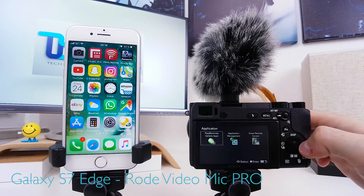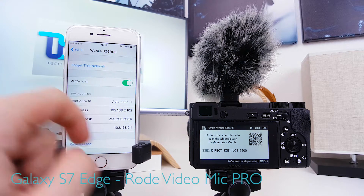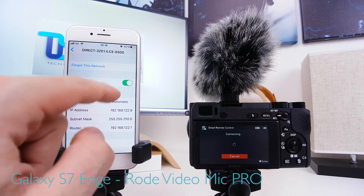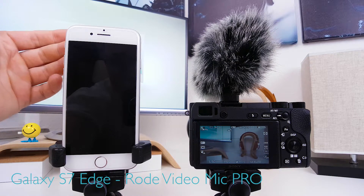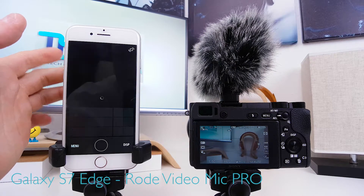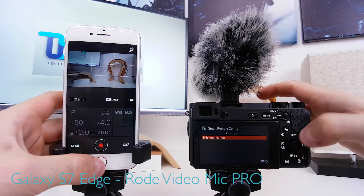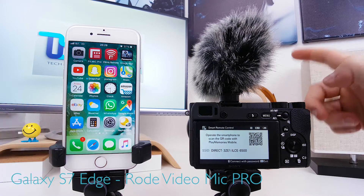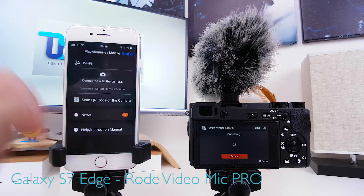For iOS, turn on the Smart Remote Control app on the camera to have it put out its Wi-Fi signal. Then go into settings, tap the info icon behind your standard home Wi-Fi and turn Auto Join off. Then connect to the camera's Wi-Fi signal, tap the info icon behind it and turn Auto Join on. Exit settings and start the PlayMemories Mobile app. Now if you want to save battery life on the smartphone, simply turn off the screen — on iOS the smartphone doesn't disconnect from the camera's Wi-Fi signal, so you will still have live view on the camera. When you want live view again, turn on your phone and the app will automatically reconnect. No menu diving — you don't even have to open it. And should you exit both apps to save camera battery life and then re-establish the connection, all you do is start the Smart Remote Control app again and wait for the screen that tells you the smartphone has reconnected to the camera's Wi-Fi signal and the PlayMemories Mobile app is ready to give you live view.